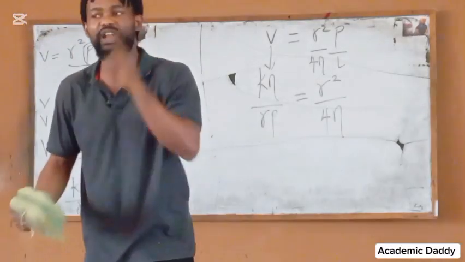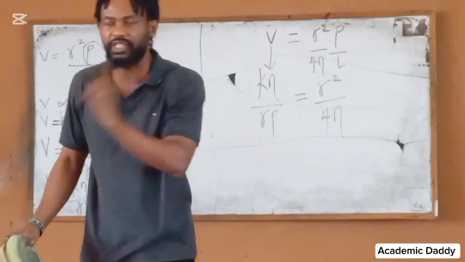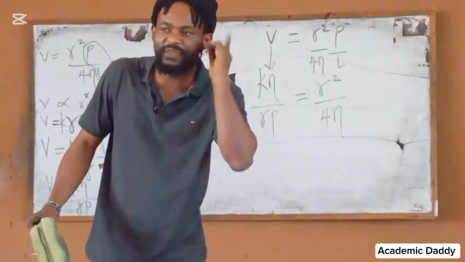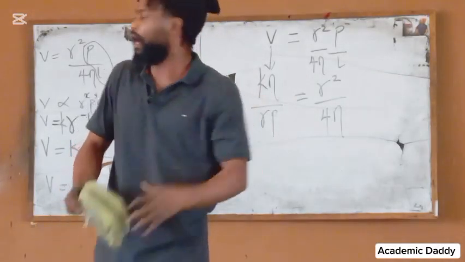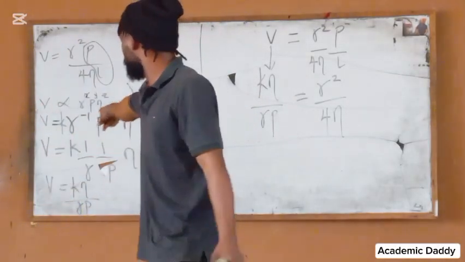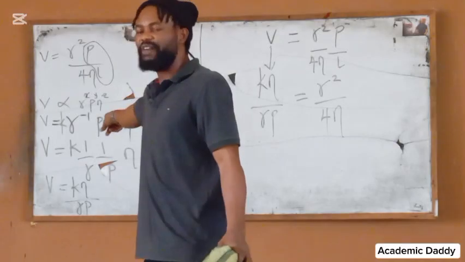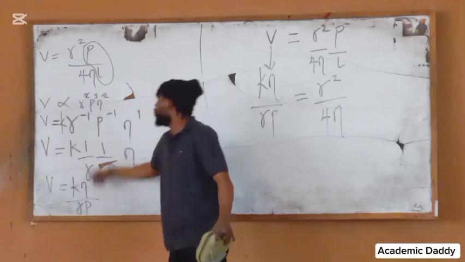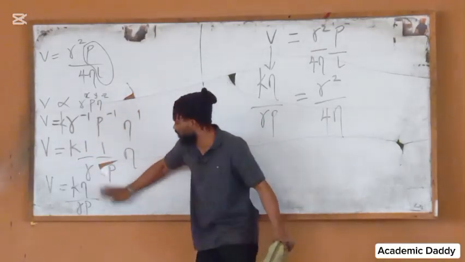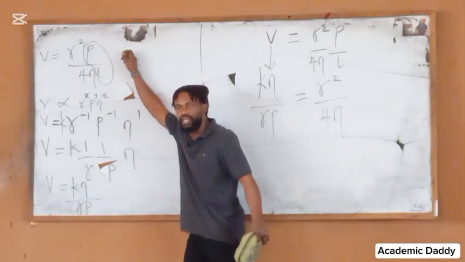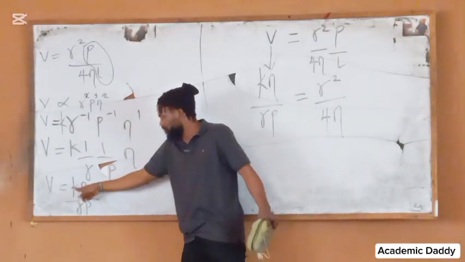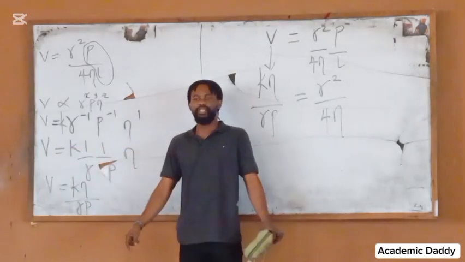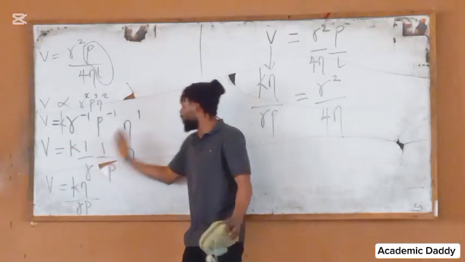Then they told us that there is a velocity that involves viscosity, and that after doing everything, we should use the method of dimensions to find that velocity. When we finished by the method of dimensions, we got K viscosity all over R rho. This thing here is for density. The only reason why we want to associate what we've gotten here with this is because this one does not have K, and we already have a velocity that has K in it. So by the time we equate the two, we can get an expression for the K that they are asking us. That is the reason why we are associating the two.